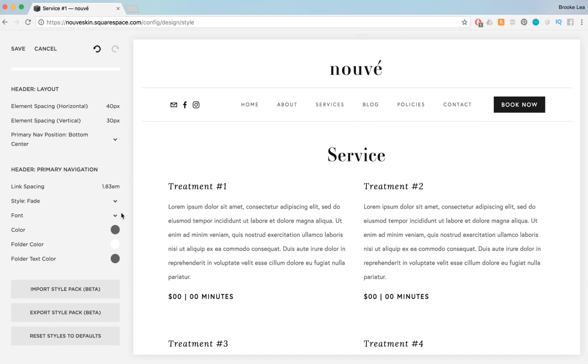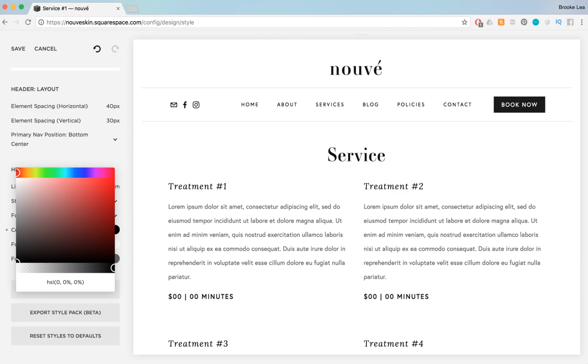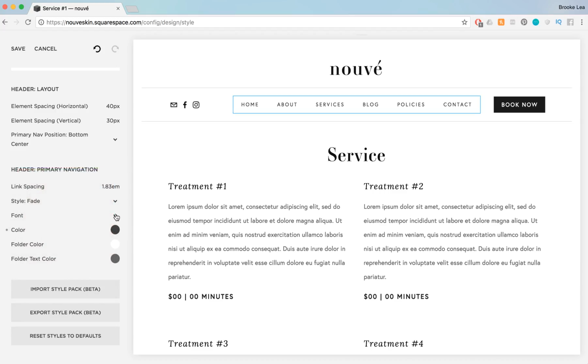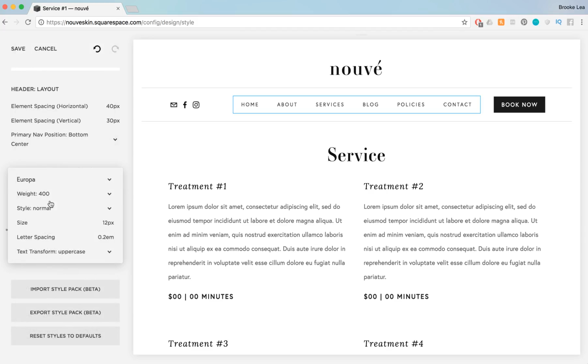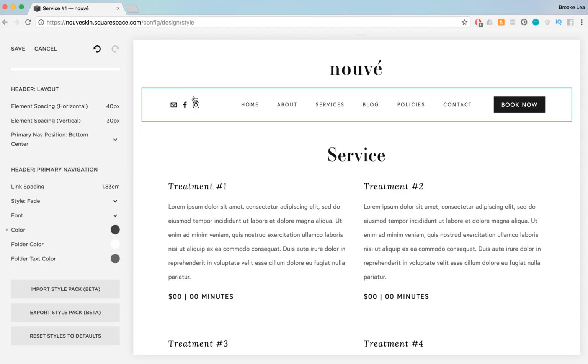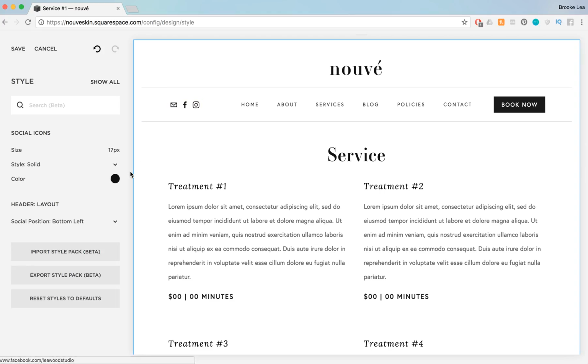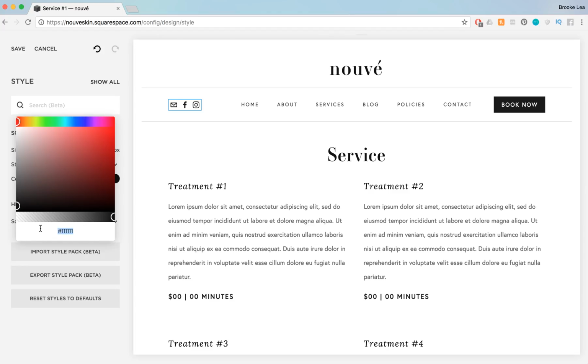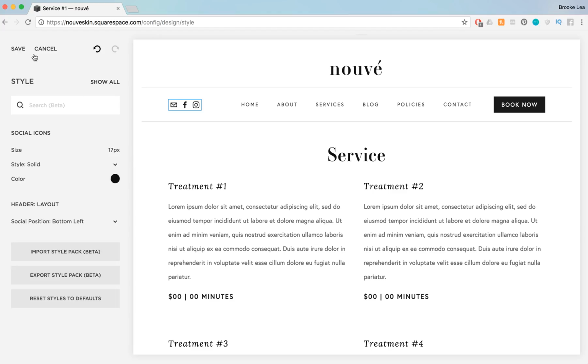Same with your menu. You can change the color of your menu. You can change the font. So if you wanted it to be heavier, you could do that. If you want it to be bigger, or change the spacing, there's really a lot of options that Squarespace gives you. And same with the social media images. Right now I have the social media images as black, but you can change them to whatever color. If you do change your colors, I recommend copying and pasting your hex code somewhere so that you use consistent colors throughout. If you already have color codes, you can simply copy and paste them into this white section right here. And that is how you edit the header.